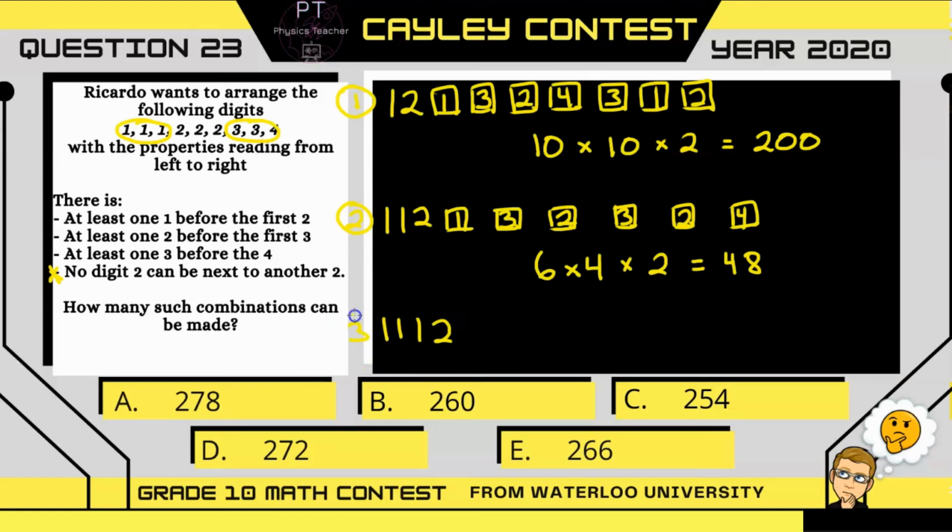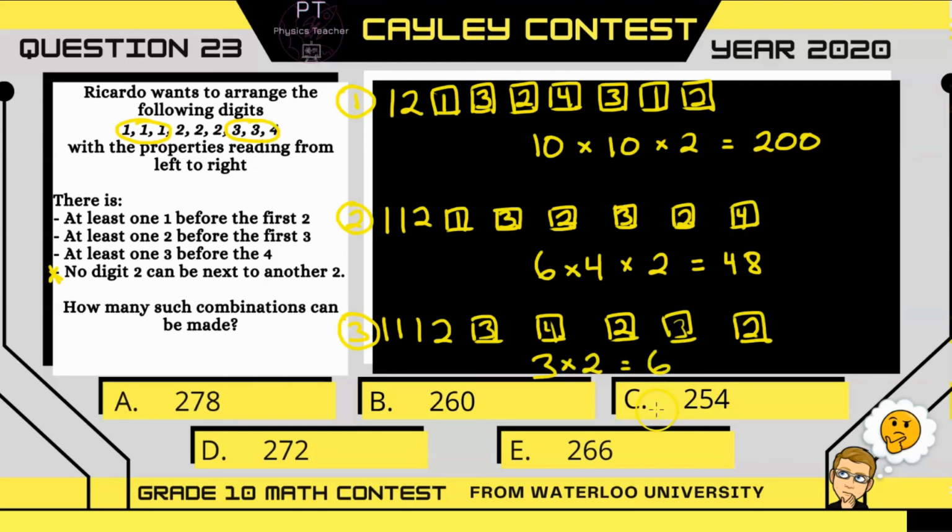In our last example, case 3, we have to place another 5 digits. Let's again start with those 2's, so we can't put one here, but we can put one here and here. Or like this, or like this. So there's only 3 possible places, so only 3 possibilities for the number 2. There's no more 1's that can be placed. We've used them all already. And so we're just left with the 2 3's and the 4, which have to be placed like this, either 3-3-4 or 3-4-3. So that's a total number of 2 combinations, for a total of 6 for our case 3.